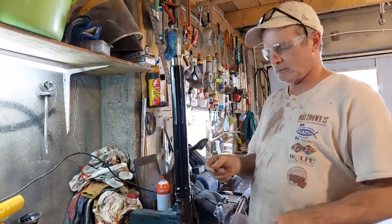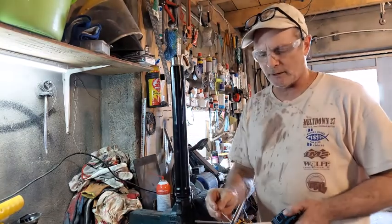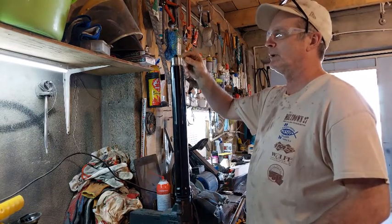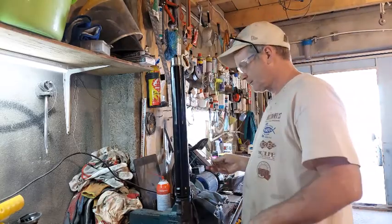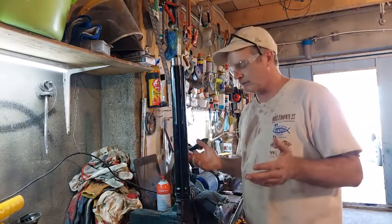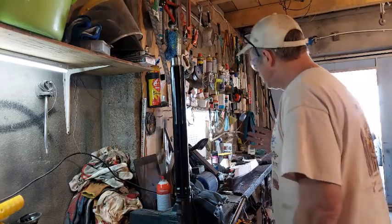So my tape measure wouldn't fit in there, so I just measured out a piece of wire to 110, so I can just go like that and I should be able to dip and see how much oil I put in there. Of course, I don't know where to start. What is the likelihood that you're going to overfill it when that's how you're supposed to do it? No idea. So I'm going to grab my oil, start filling.